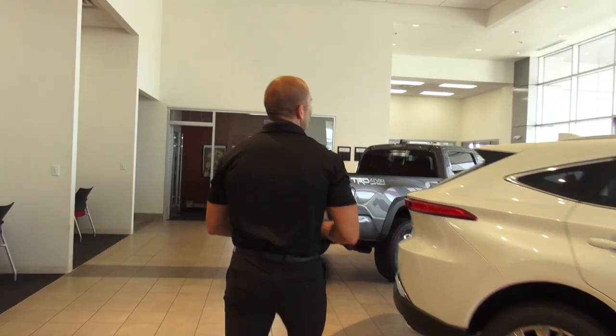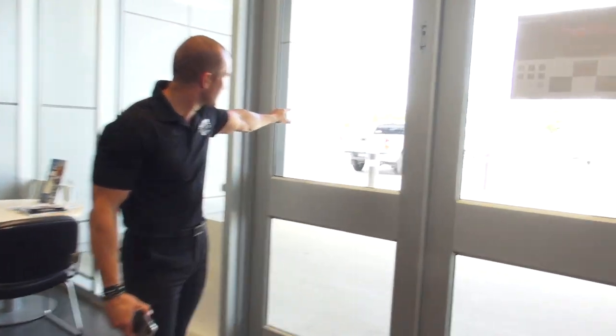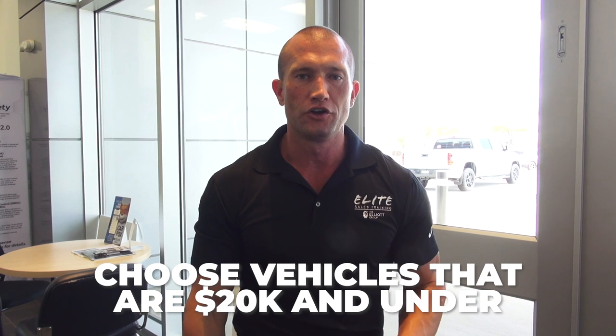So, we're going out here and I see this truck. You see that charcoal gray Tundra right there? That truck's got nice wheels on it. Let's say I'm in Texas, I'm in Oklahoma, I'm in a place where it's cold, maybe there's bad weather — I want to take trucks that have nice wheels and tires on them. If you got them, post it. Find neat pieces. Think about this right now — what is something that you've gotten a lot of calls on lately? If we were to take the market right now and put it into a pie chart, I would say 80% of the market is looking for $20,000 and under cars. The other 20% will buy all the expensive neat stuff. So my goal is: if you're looking for something to post, don't go post a $65,000 truck unless it's a diesel, four-wheel drive — something with high demand in your market.